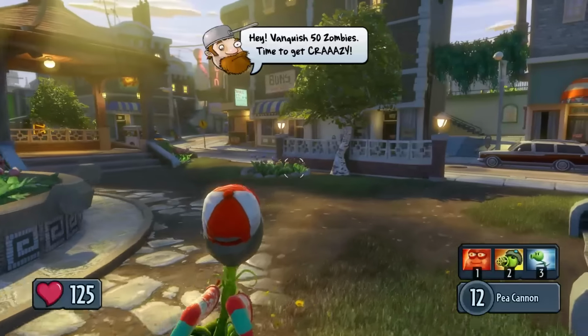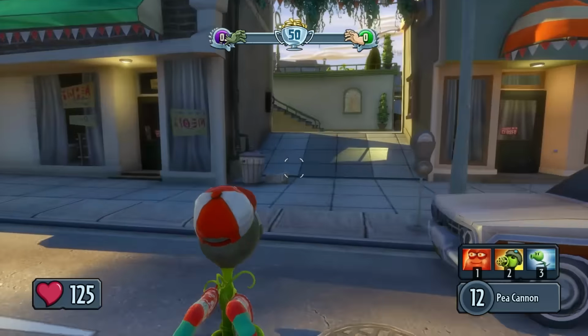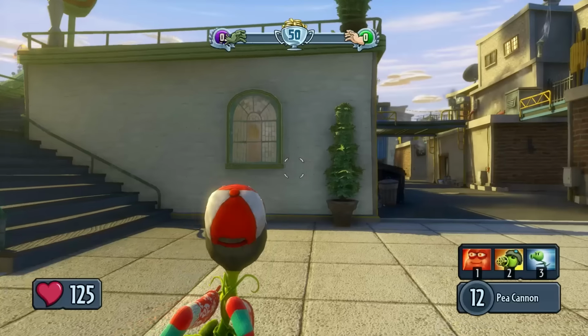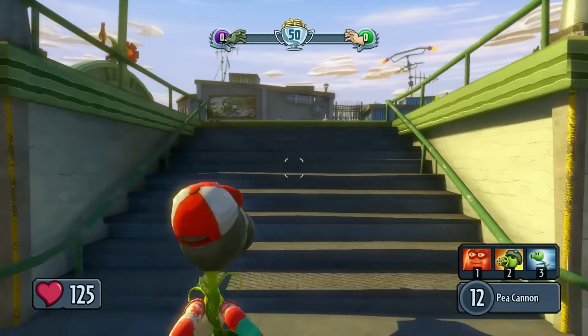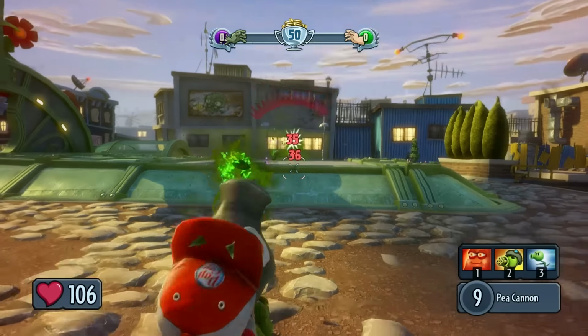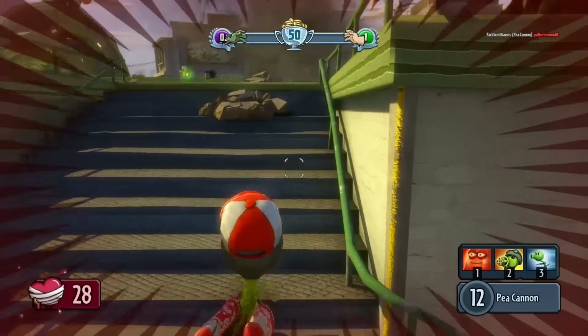And here we go, Vanquish 50 zombies. Hopefully we can pull that off. When it's 3-on-3, of course, other players might join, and that would be cool as well. Again, I'm the regular Peashooter, showcasing the very basic of what the Peashooter has to offer. And that was the whole intention of this episode in this revival series. Wow, headshot. Backing up, though. We got a Chomper.